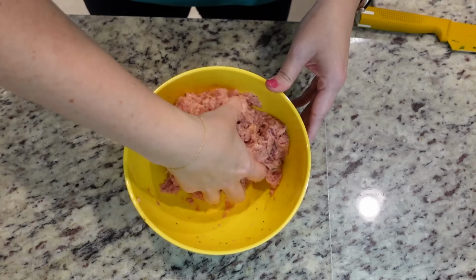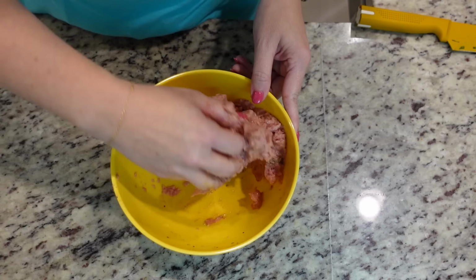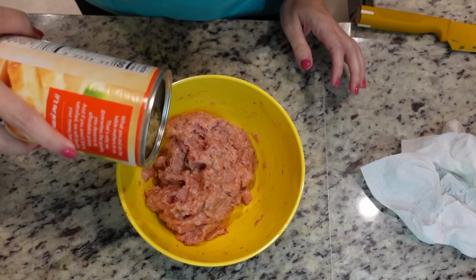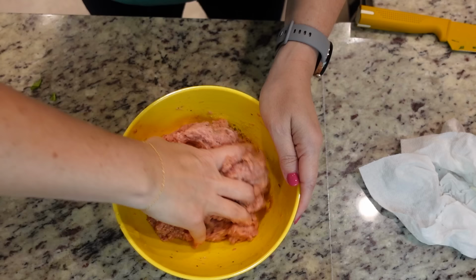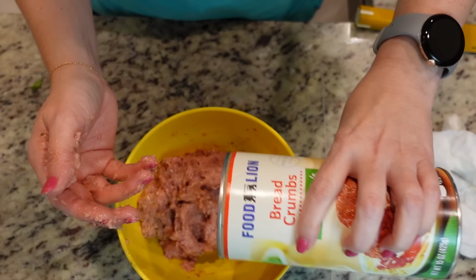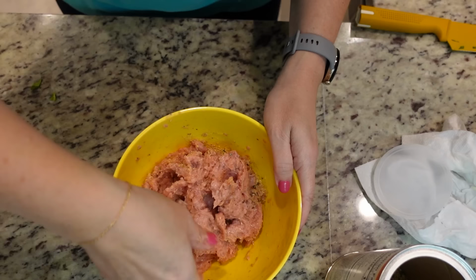I mean, obviously if I needed another 1/2 pound, they would be a little bit drier. So they're a little wet. I'm a little worried about that, but let's add a little bit of breadcrumbs in to help that. Hang on, I'll be right back. You gotta do what you gotta do. I've got some Italian style breadcrumbs. I'm just going to add a little bit in, not a lot. I'm not going to measure it, just eyeball it. But I think that'll help some. I need to do some more with my clean hand. Oh, not the frozen turkey hand. Okay, I feel like that's a little better.